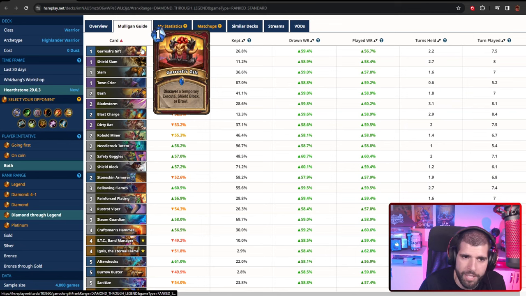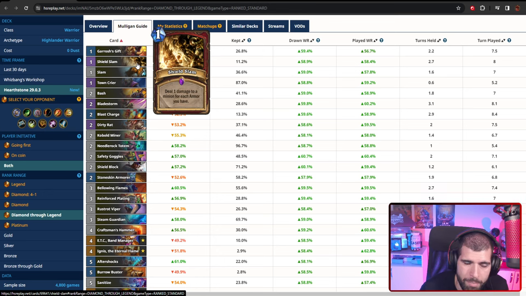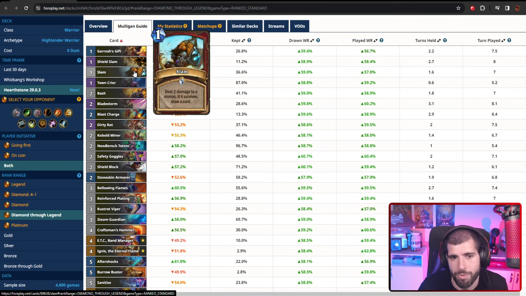Anyway, we have Gara's Gift, pretty flexible card. You usually use it for the Brawl or for the Shield Block, but the Execute could come in handy to destroy the enemy minions. You can't use this on your own crap if you really need it to, so keep that in mind. Shield Slap is in here, so you can slam some tall targets with all the armor gain we have. Just the regular slam is also in here, so you can card draw or just snipe off some small stuff in the early turns.